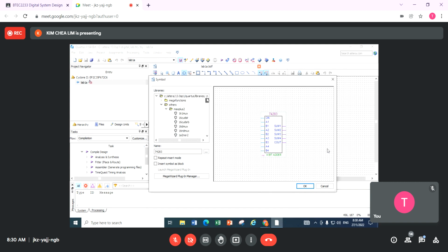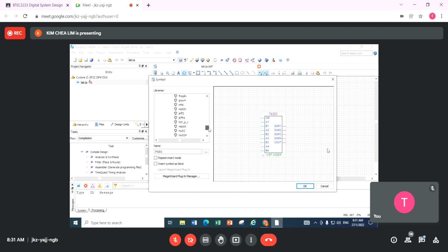Maybe just run through here. There are many components available in Quartus II, and these are all very standard components. The 74283 follows the standard name, the IC name for a 4-bit full adder. You find that you have a lot of components available: XOR gates, 3 input, 4 output, everything.